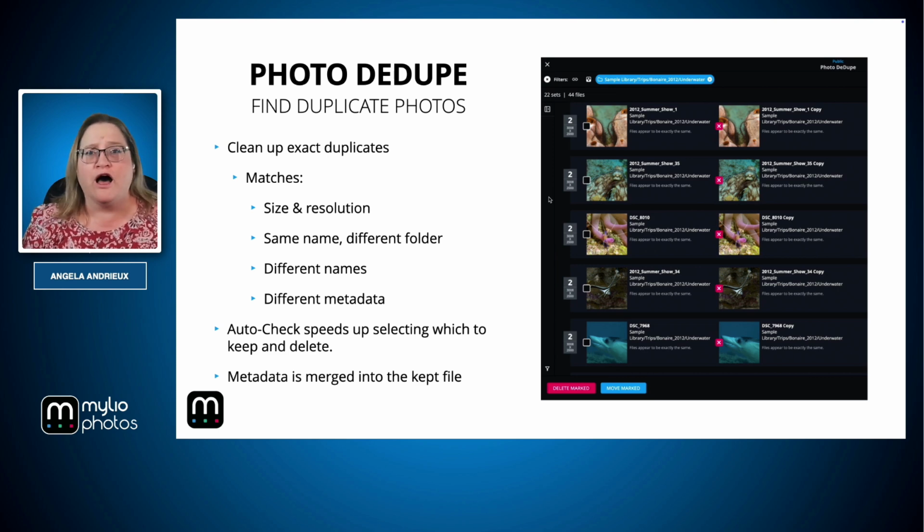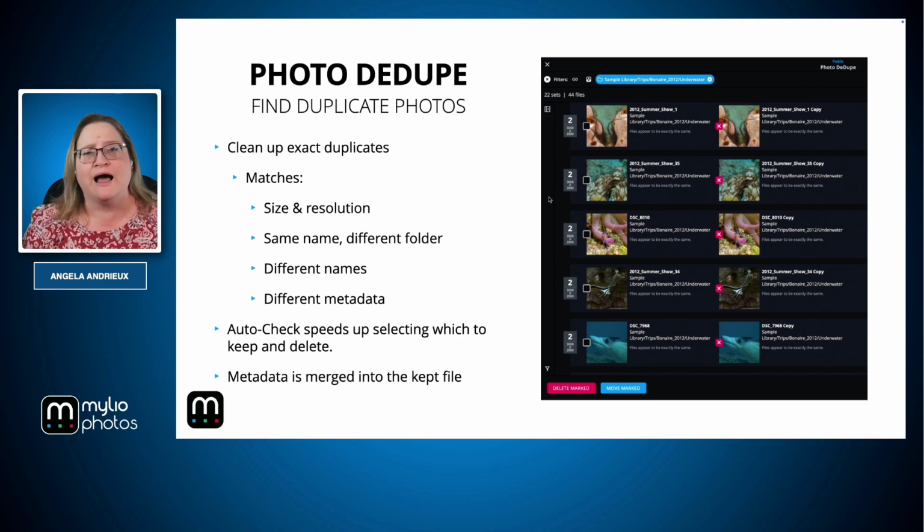There's a tool in there called AutoMark that goes through those images and helps you pick the ones that you should probably get rid of. Now you have full control over what you choose, but Mylio makes it really simple to get that first pass. Then you can review those results, and when you're ready, you can either move them outside of your Mylio Photos library, which is an option, or you can permanently delete them. If you're going through this process, most likely you're going to want to delete those, but if you're not quite ready to commit, you can move them out of your library and deal with them later.